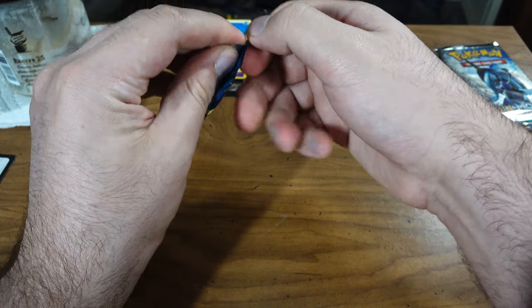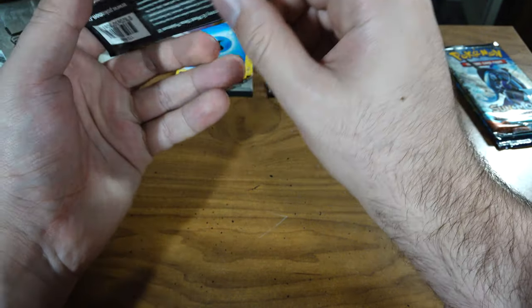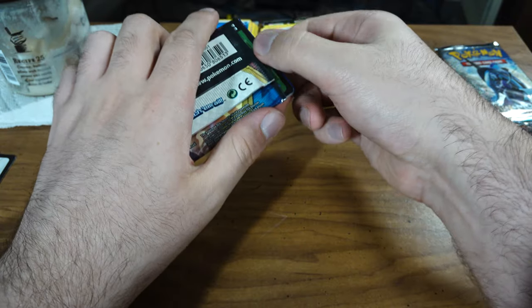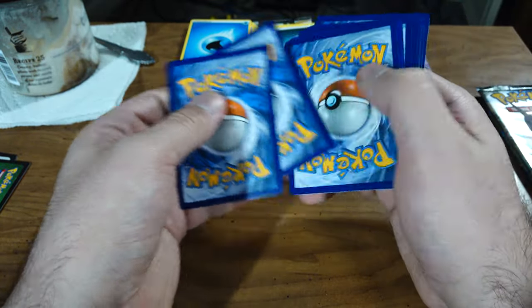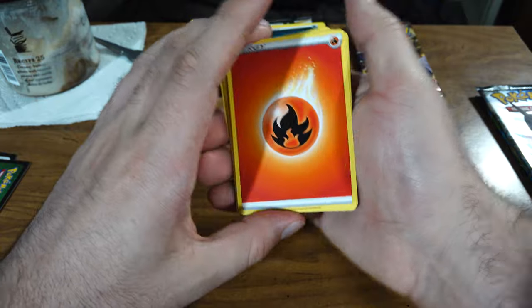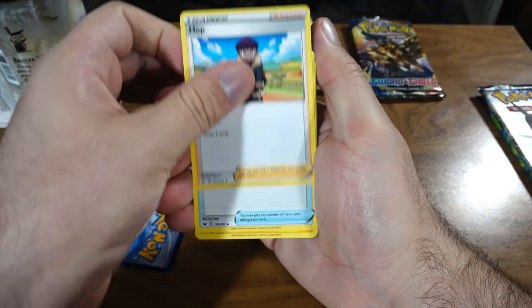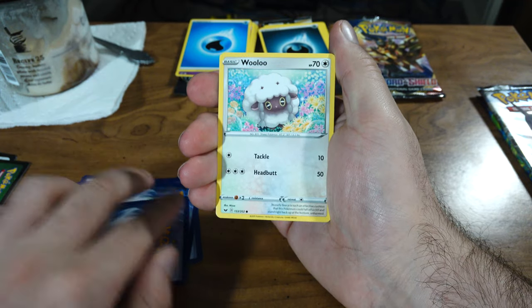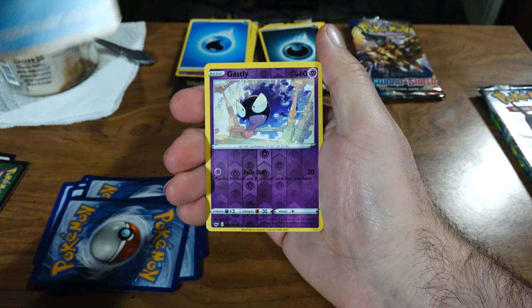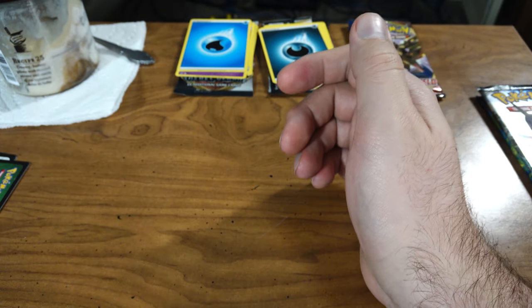Okay, let's do our Sword and Shield here. Yeah, if this has been open, it was open from the bottom. Got a green back this time. 1, 2, 3, 4. Electric. Fire. Okay. Raboot. Hop. Pokegear. Yamper. Scorbunny. Clobbopus, Wooloo, Sobble, that one's available in reverse holo, Ghastly, followed by a rare non-holo Raichu. That sort of makes sense.